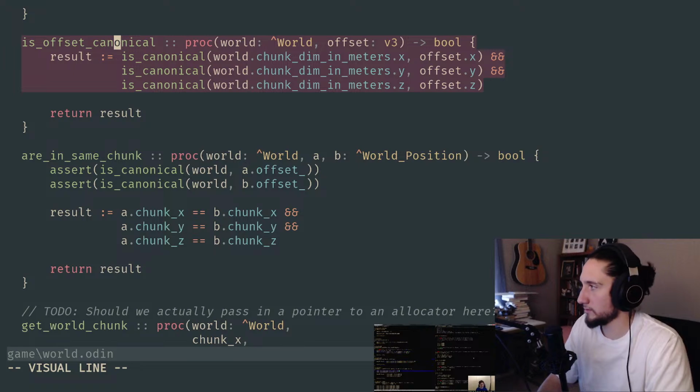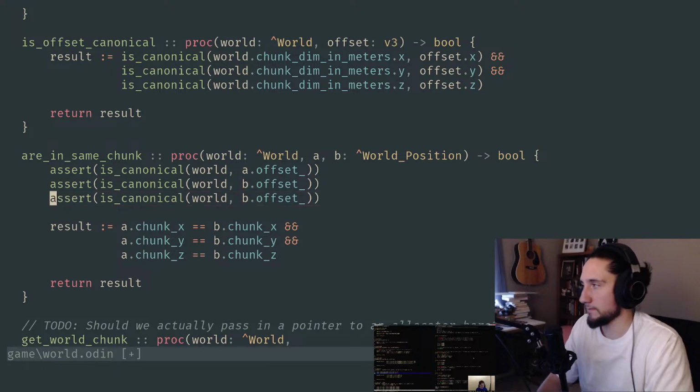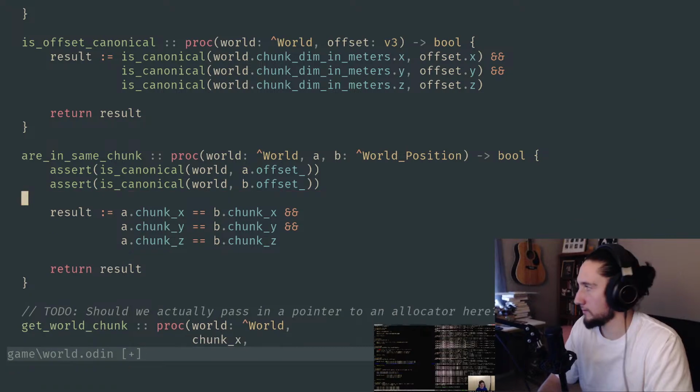Yeah, works that out. And so now, for canonical, I suppose what we should also do is start adding the Z in there, because now we're going to want to start validating our Z's as well. Chunk dim in meters, like so. So we'll go ahead and do that. And then we're just going to keep on going, right? We're just going to keep on pushing through that. That'll do, actually that does it right there. We don't actually have to do any more there, so I'm just going to let the compile errors guide us here. Not a member of V2, you are right, sir. That's because now we're taking V3s.